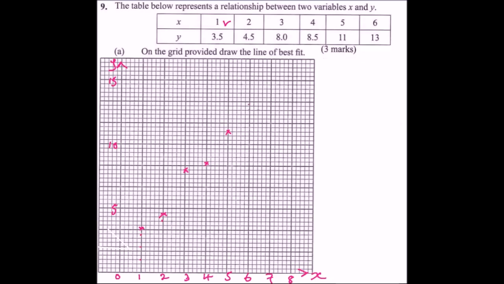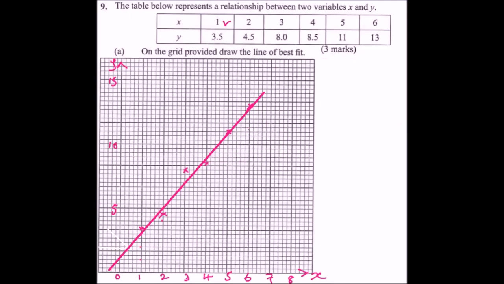So those are the points that we have been given in the table, and if you look at these points, they don't coincide. So the best line of fit is a line that you can plot that passes near the majority of the points that we have on our grid. So let's go ahead and plot that line. To the best I can do, this is the line that passes near the majority of the points, and therefore this is the best line of fit.